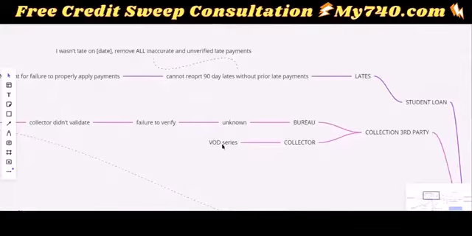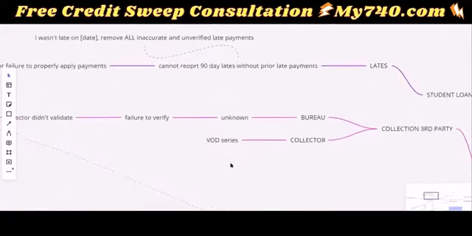The validation of debt is the only way that I dispute directly with the collector. Okay, so there's no other way that I recommend to dispute directly with the collector. And you're also going to want to check out the statute of limitations and all that kind of stuff. But just to be kind of general about it, I only recommend disputing directly with the collector if you're using validation of debt. So let's jump right over to bureau.